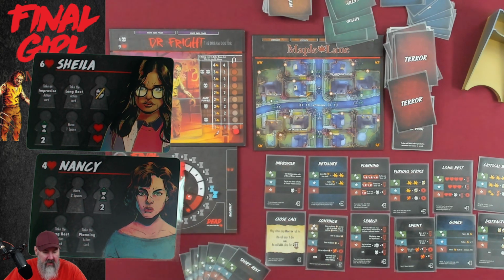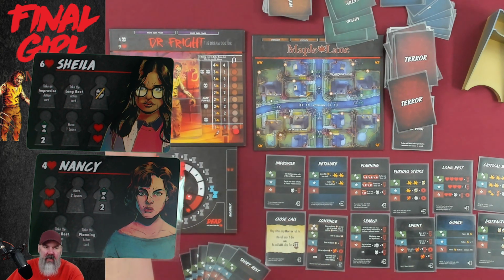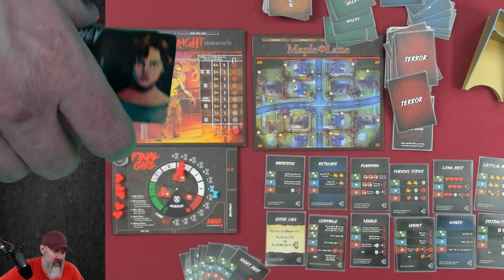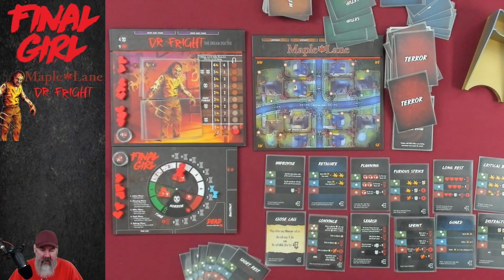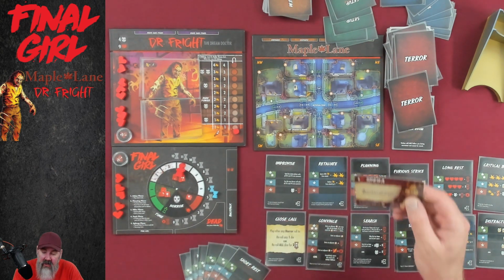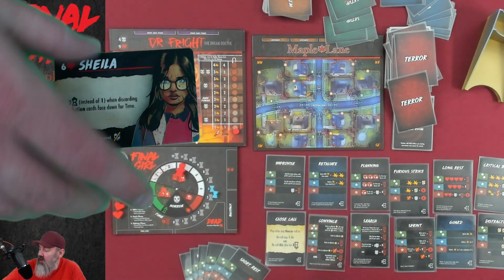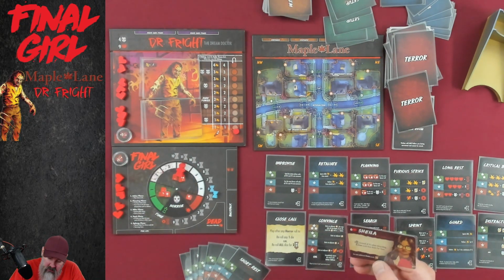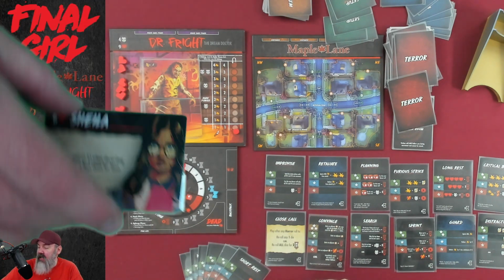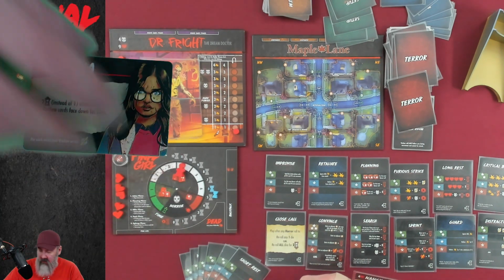Again, Dr. Fright. He looks like he has a very similar setup, the minor dark power. There's two spots just like Hans had up there. And starts at 4 horror, so that's good. 9 hit points. They probably had to reduce it because you're not fighting him all the time. Sheila here has 2 times instead of 1 when discarding action cards. Oh, man, that's her ultimate power. Wait a minute. For each additional victim saved, -1 horror. Oh, Sheila, you might be my new favorite person.